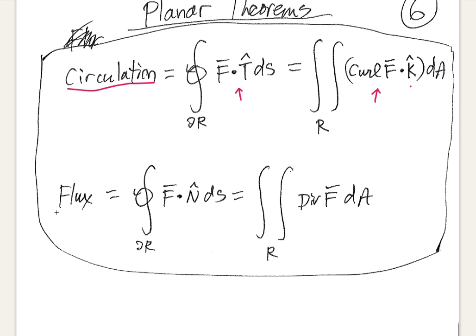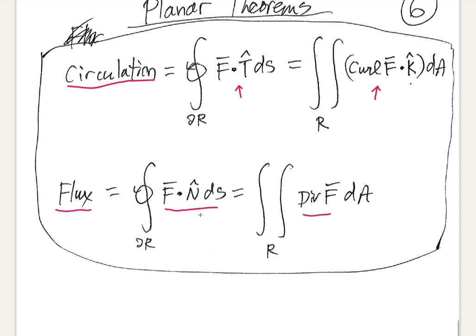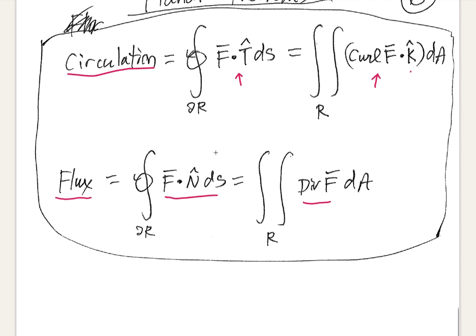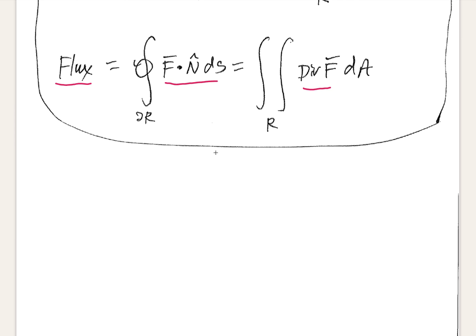And then if you're talking about flux, this is actually a twisted form of Green's theorem, because that's where we got it from. But the flux is this, and you're performing the double integral of the divergence. Notice both of these second integrals are all scalars now. I've had students mess up, forgetting the dot products in here represented scalars. But anyway, so there's a couple theorems here.